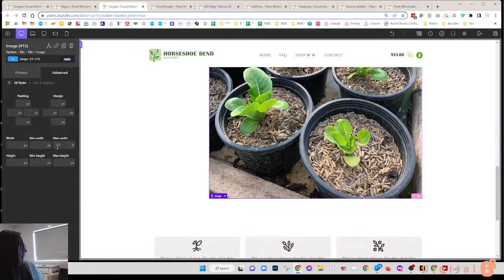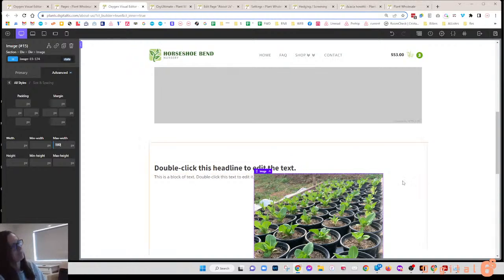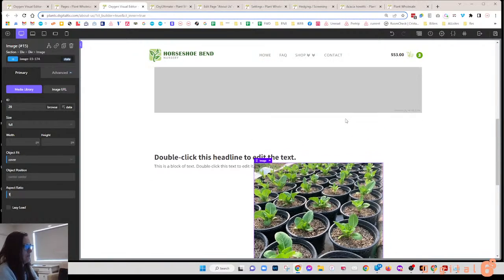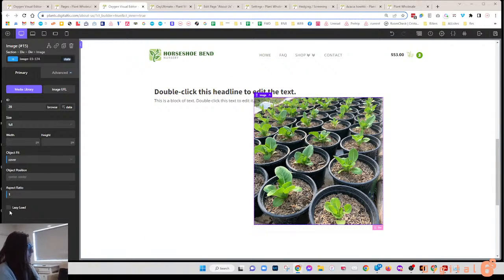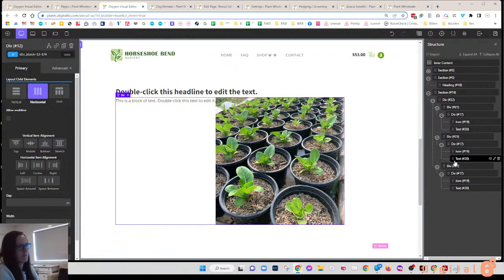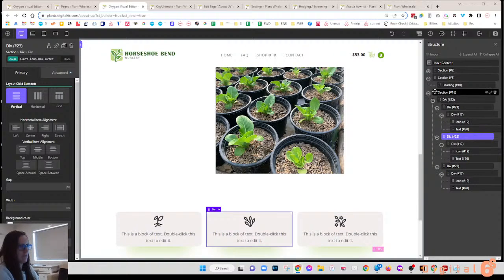We might make that a maximum width of, say, 500. Now, why is that not going to? Okay. There are some little bits and pieces where it's not the same as how I'm used to doing it. Okay.